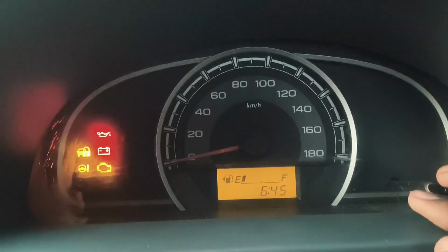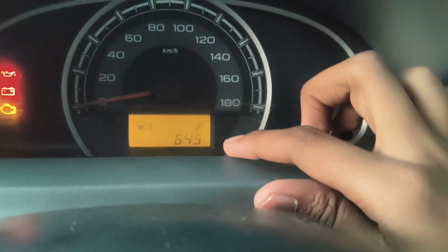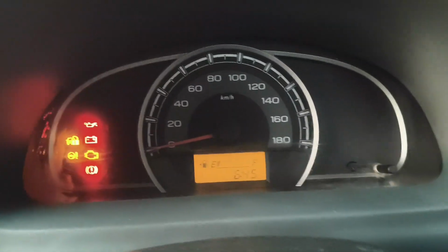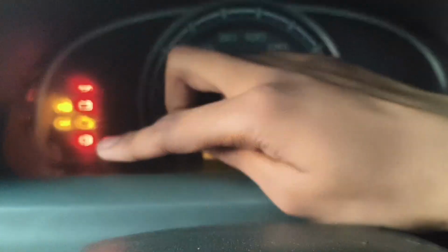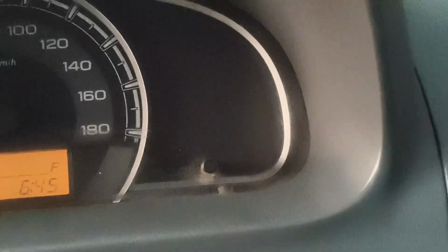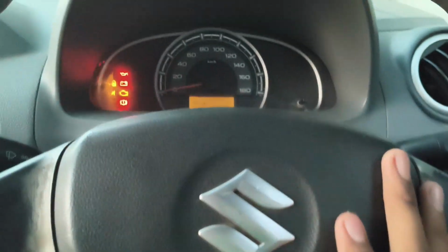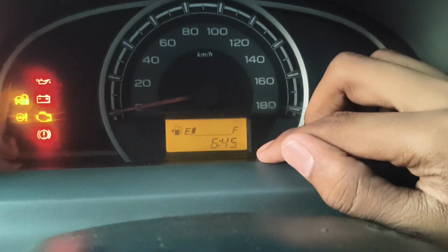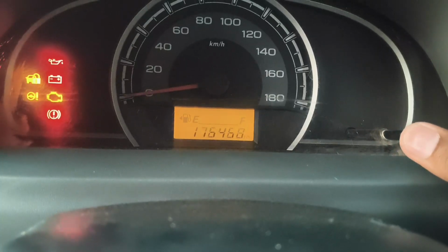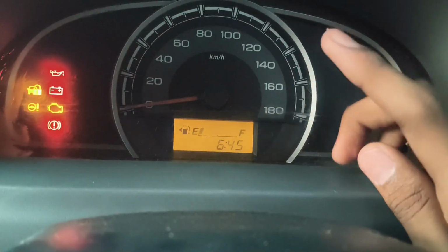As you can see, you would get the stylish instrument cluster. Here is the stock for adjusting the controls on the LCD screen. Here is the speedometer, and here are given some warning signals. Let me show you the handbrake signal. So this is on, and on the side you would also get the airbag signal, which is not turned on right now, but it turns on when there is any problem in the airbag system of the car. And here is the fuel gauge of the car, and you would also get to see time. And this is the odometer, trip A, trip B, and here you would get to see time.